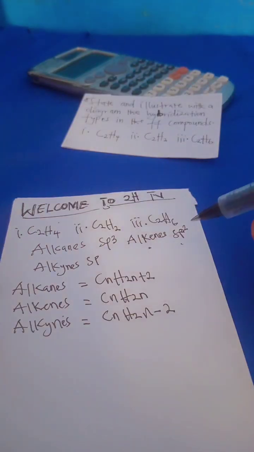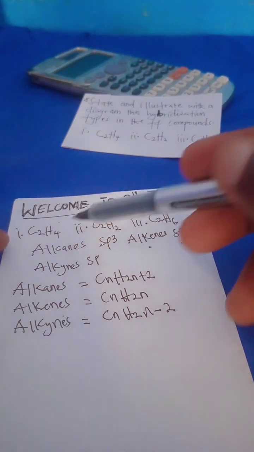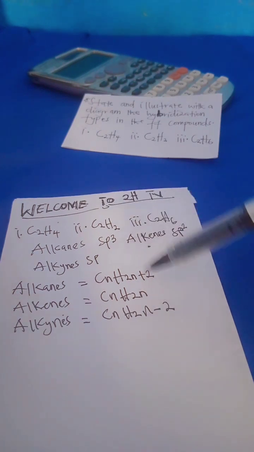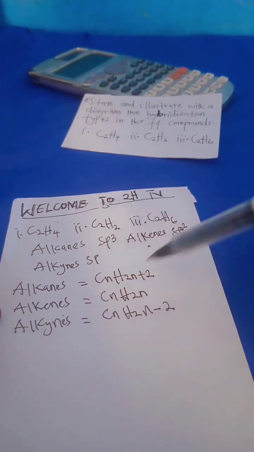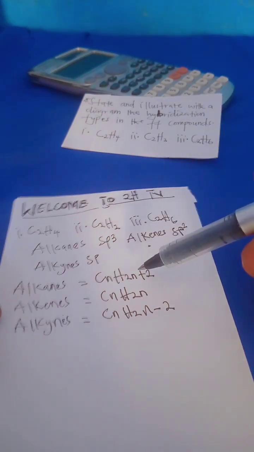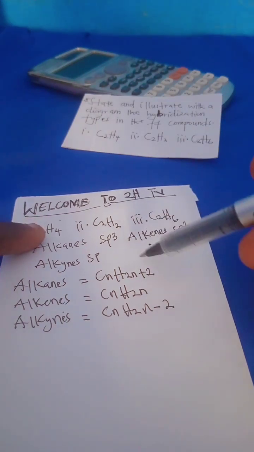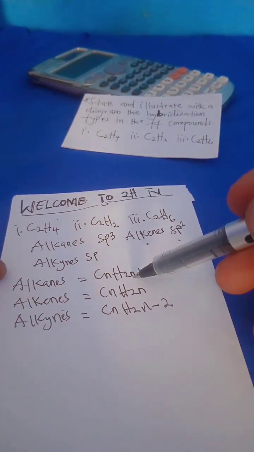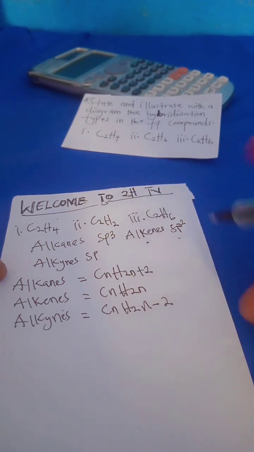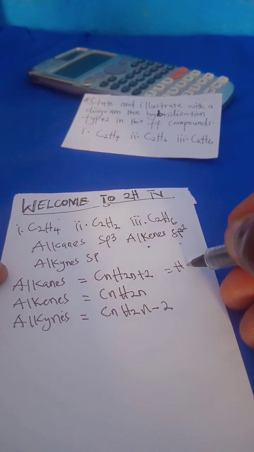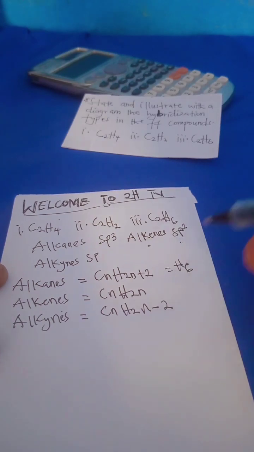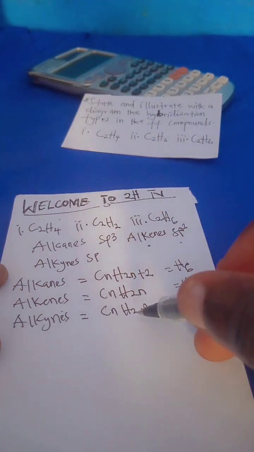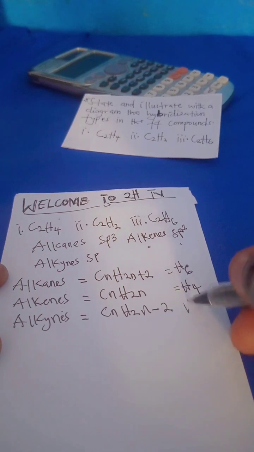So we compare the given compounds to their general formula, and our concentration is at the hydrogen side. For the first one, the hydrogen number is 4, so let's see which formula gives us 4, using 2 because the carbon number is 2. With CnH2n+2, 2 times 2 is 4, plus 2 gives 6. With CnH2n, we get 4. With CnH2n-2, 2 times 2 is 4, minus 2, so the hydrogen number becomes 2.